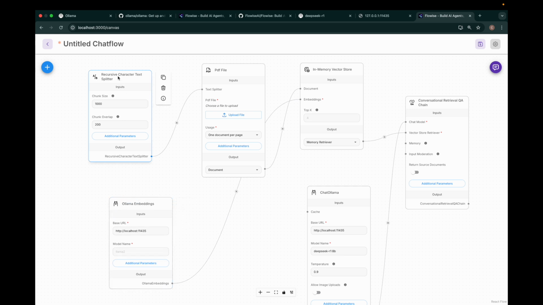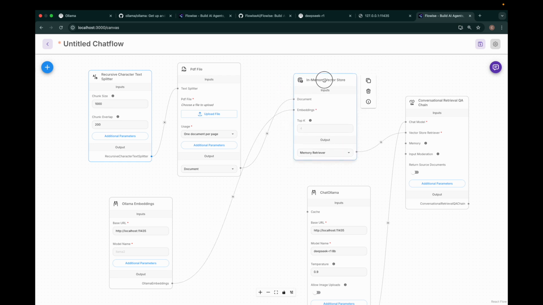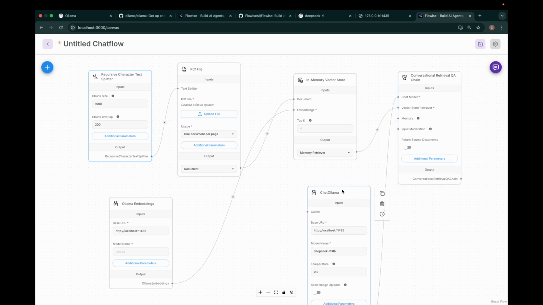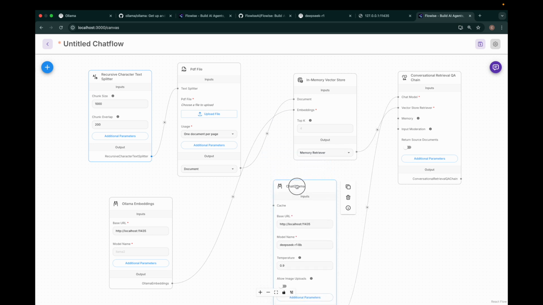So now we have our tool to create the chunks. Then we have the input ready to take the files. We have the in-memory vector store, which is connected as the database for retrieval. And then we have configured the LLM model here for the chat.